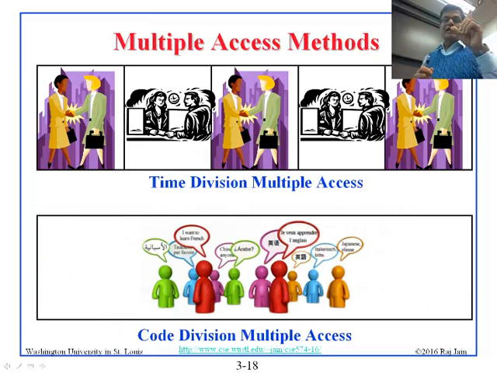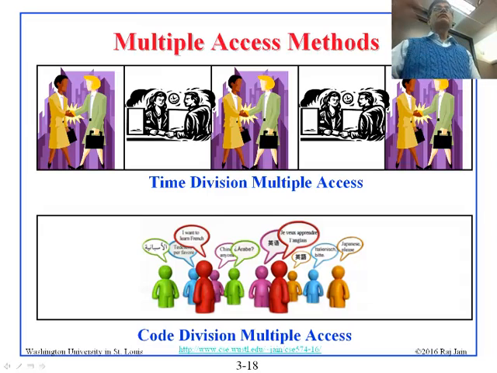No. I am changing the topic to access method. So here is the problem. And this is particularly from the wireless point of view, because the medium is one. There is only one air here, and if I speak, you speak, they speak, we are all going to interfere. So there are several ways to share this medium.